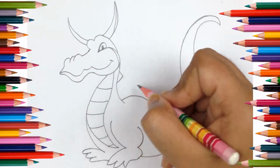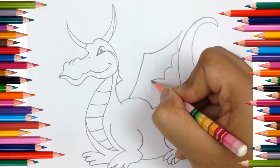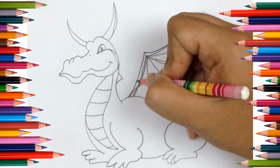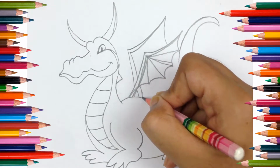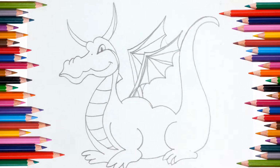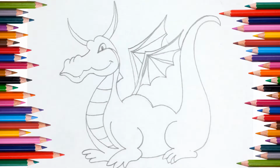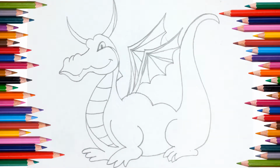Okay, his body is almost done. Now I will draw his wings. Okay, my drawing is done. Let's do the outline. This is not good actually. Yeah, now it's looking a little better than before.